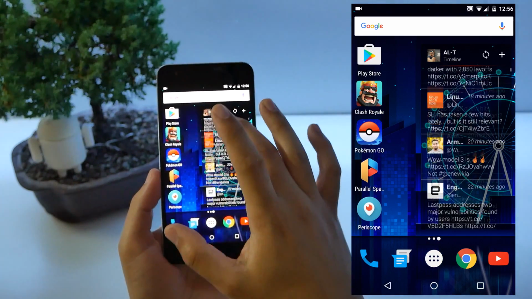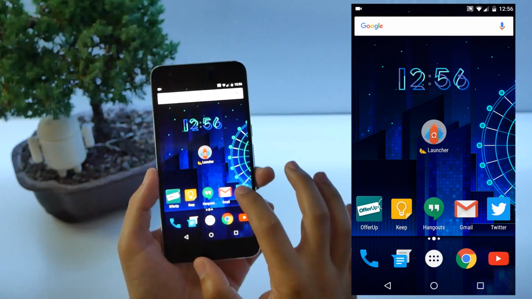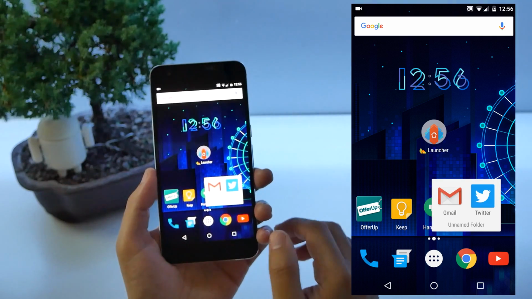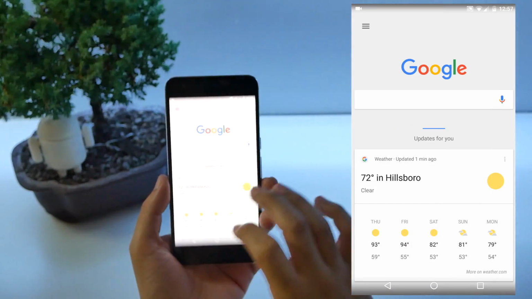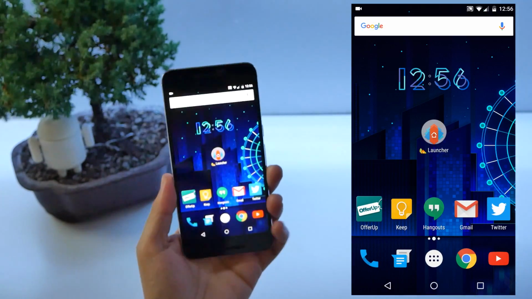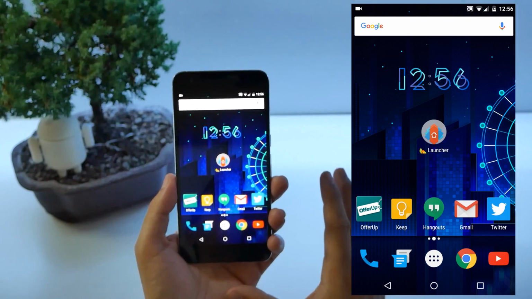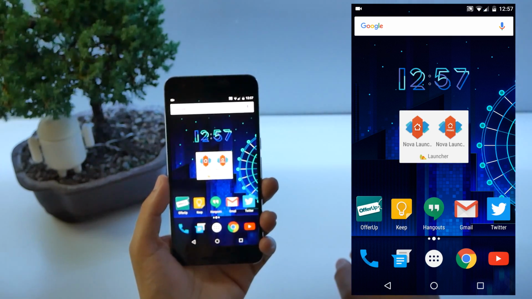This is my second window, and you can see the icons. I can only make 5 rows by 5. Now if we do group them or move them to the folder, that's what it looks like, and there's the folders. Pretty basic, but it's always been the one that I've liked because of this Google Now feature there. Even if you don't have a Nexus 6P, you can do any launcher. It doesn't even have to be this Nova Launcher that I'm going to be reviewing for you, but I've been wanting to get back to customizations, and Nova Launcher does that perfectly.